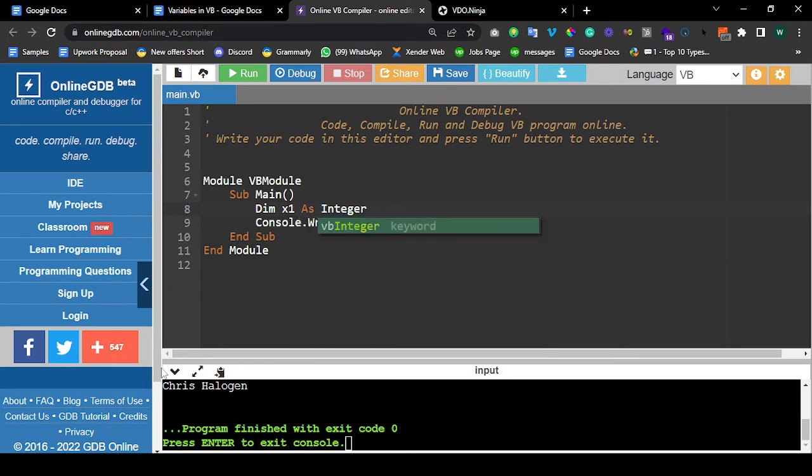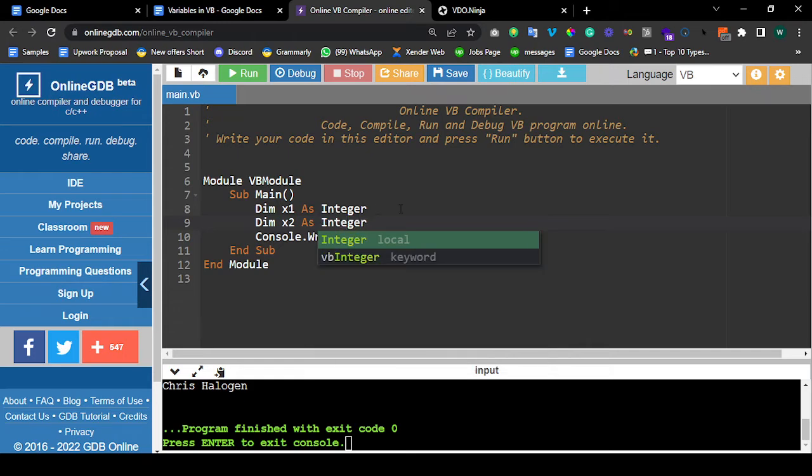So this one is solved. This will be my first operand, the x2 as integer. As soon as VB executes this line of code, it is telling VB to reserve space in memory, an integer space in memory. I think integers should be 4 bytes. In my last video, I explained this.